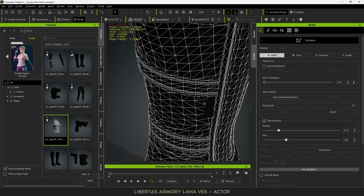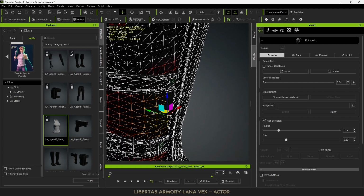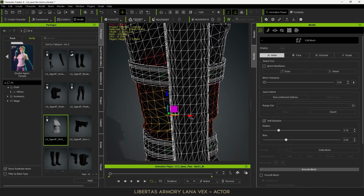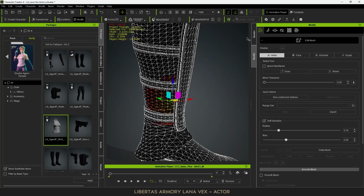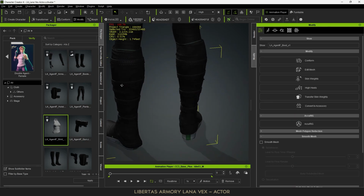And sometimes what you'll find is if that vertex is hidden behind, it's going to give you a hard time trying to select it. So there we go. I'll just pull it over to the side, making sure that none of these vertices are running into or now clipping anywhere else. So there we see it, and the boot's looking pretty nice.